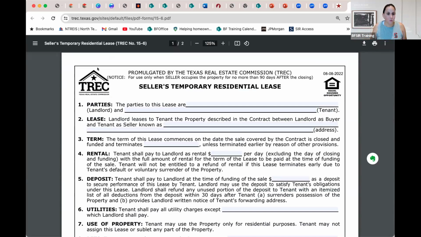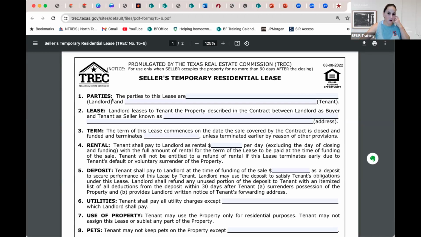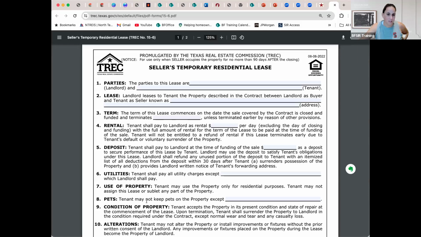So that's why sellers generally want this. And if they're buying another house, they want to get the funds from this deal, purchase the new one, and then have some time to move. It's really tricky to do without this document, so I'm not saying this is a garbage document you should never do. You just need to be able to have a really thoughtful conversation with your clients about what this means and what the risks are. And then ask us if you want us to lend some language to work around the risks.